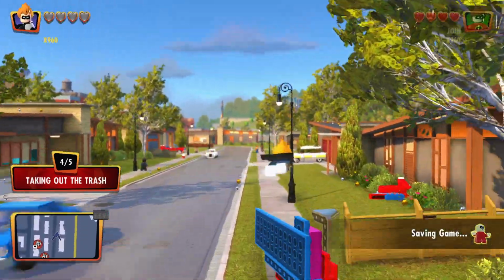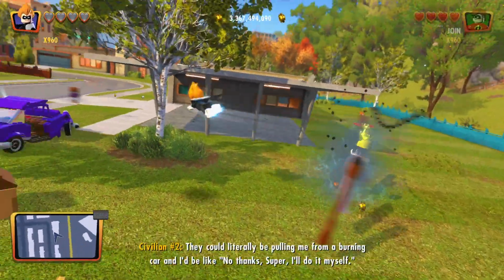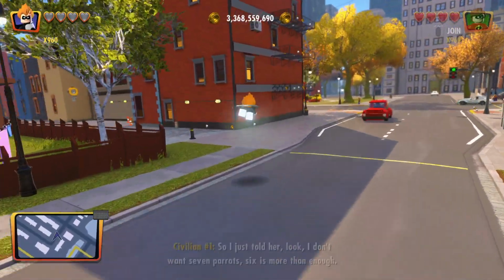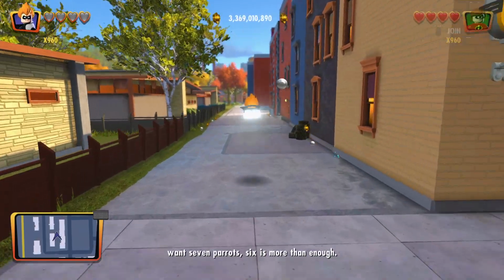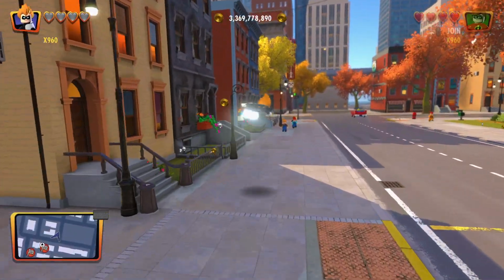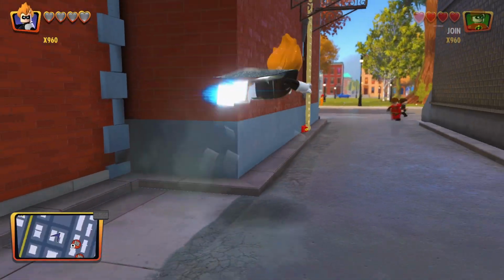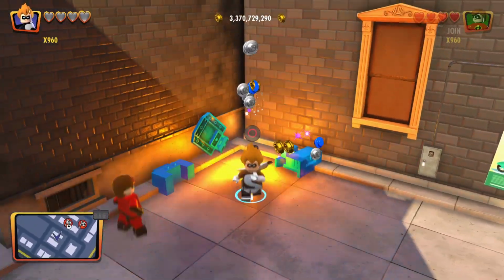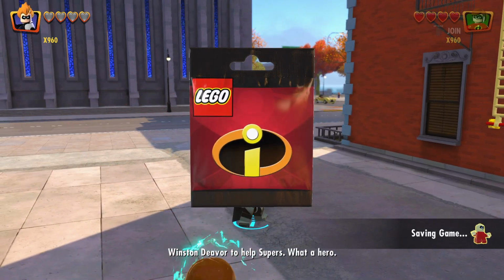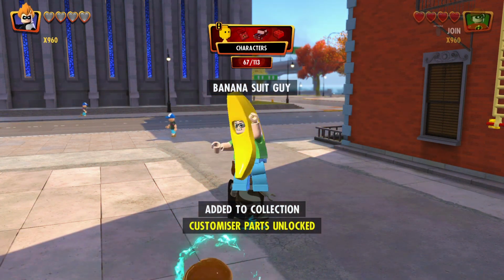Taking out the trash, 4 out of 5. Gotta be checking back alleys and stuff. I hear it. There it is! Boom, there we go! Taking out the trash complete! And what character did we get? Banana guy. Banana suit guy.